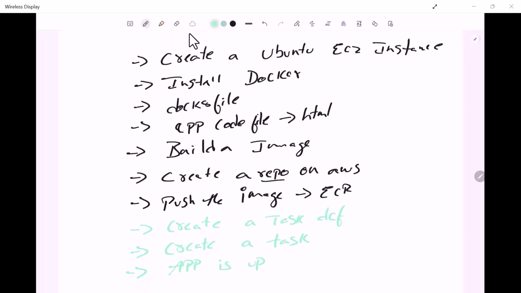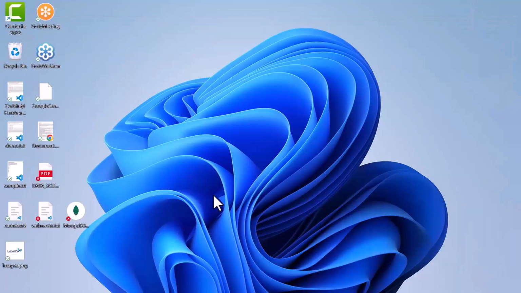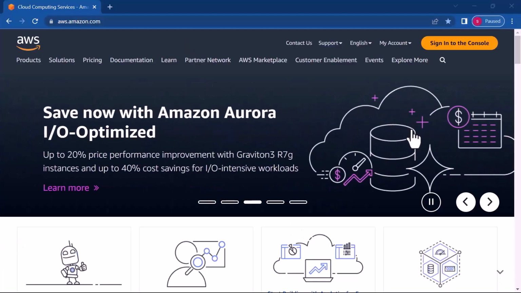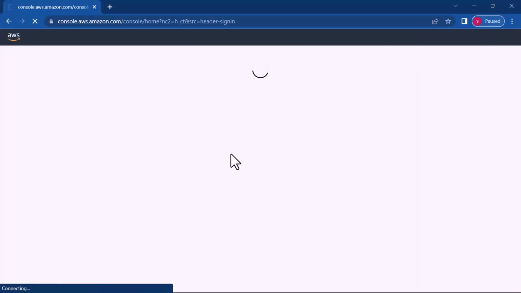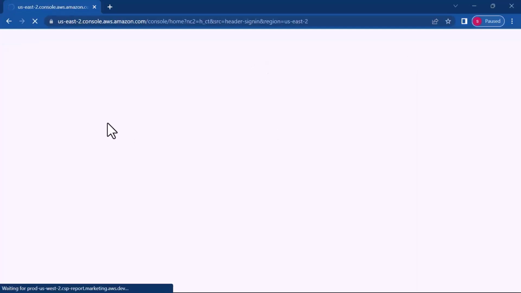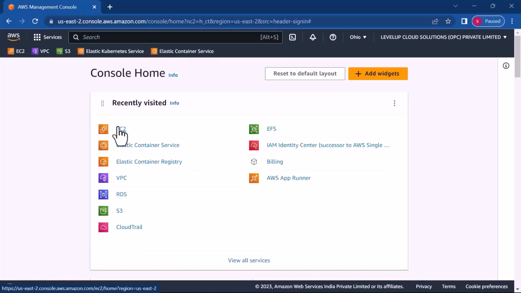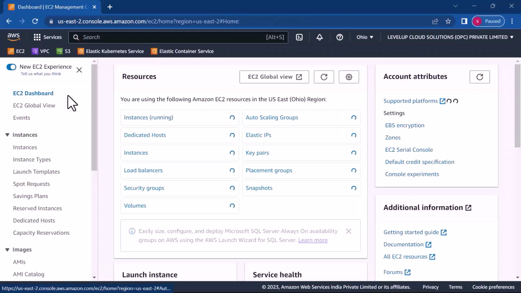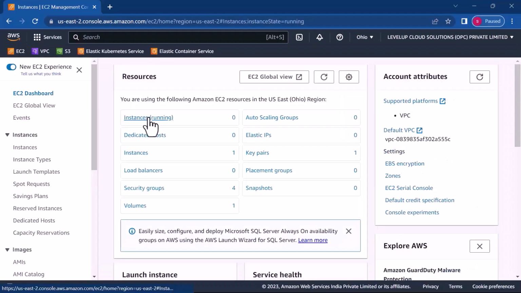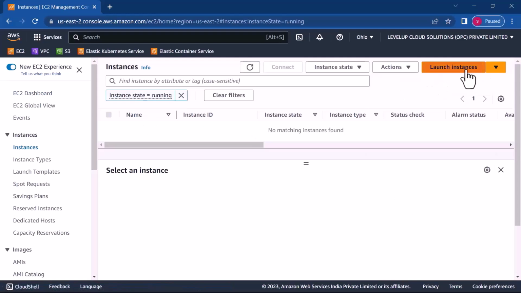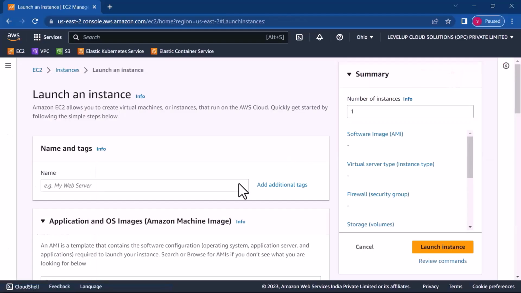Okay, first of all, let me log into my AWS console. I'm on my AWS console. Let me sign into that. Okay, let me go to the service called EC2. Go to instances here, select launch instance.